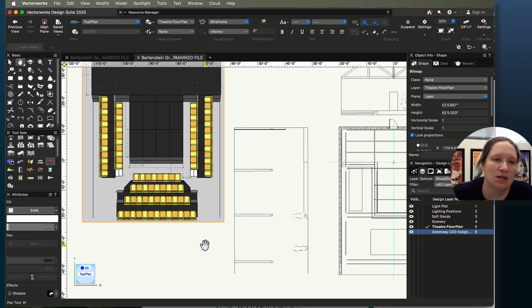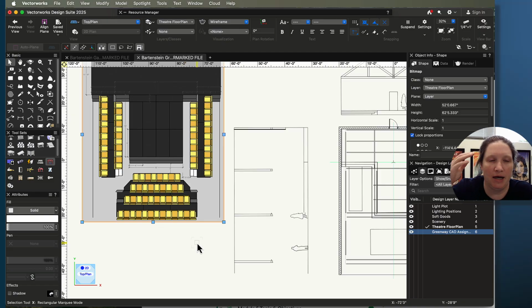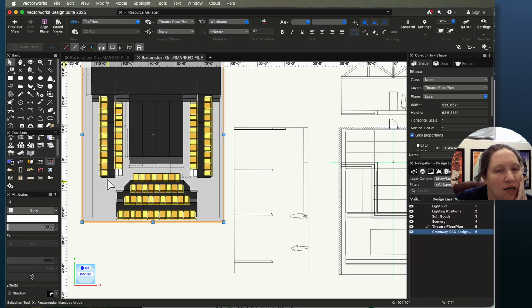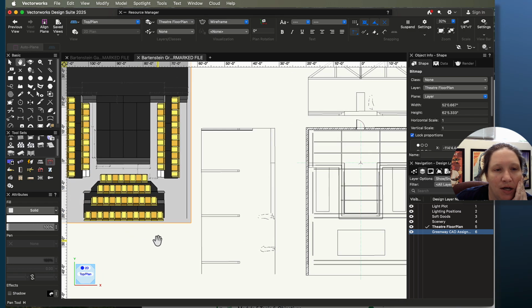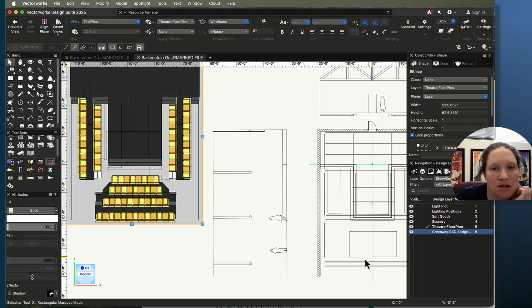So we're going to use that as our guide and set ourselves up to do these riser sections here on the side that go all the way connected up to the stage, and then we'll clean up this center riser section. It looks like it's a little bit wider in the actual room as compared to the drawing. So we'll make those adjustments and we'll add in some seats and some risers.